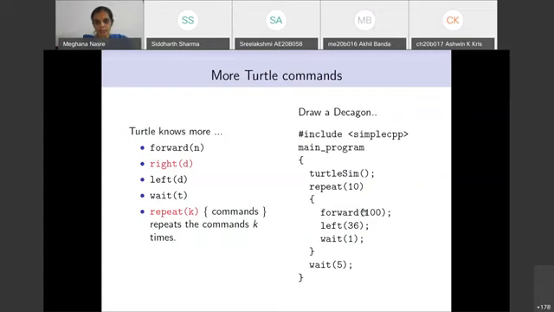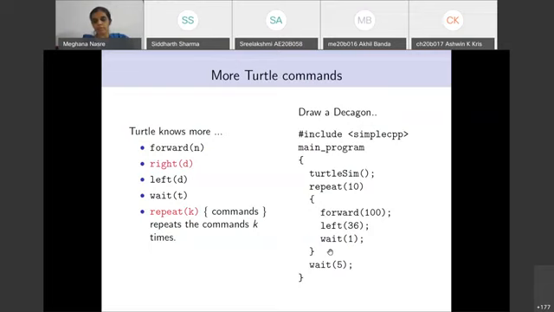Instead of writing forward 100, left 36 repeatedly several times, we are now able to put it under a repeat statement, just like what we did in the morning, when we asked Vidushi to draw 8 asterisks and then repeat this several times. Similarly, we are going to do this. Inside this repeat there is an integer which tells how many times you should repeat. When you repeat this set of commands, it is going to do forward 100 followed by left 36, and it will repeat this set of commands 10 times.